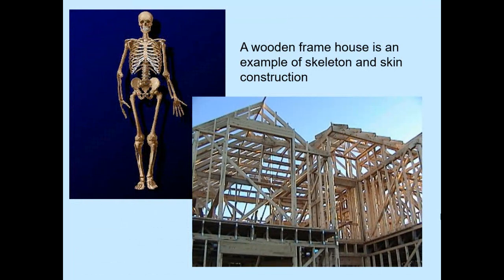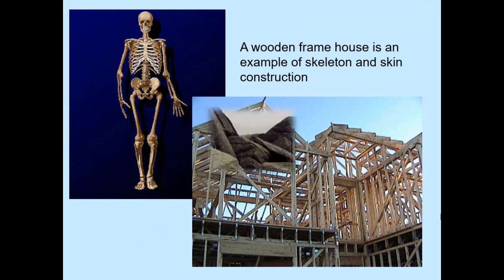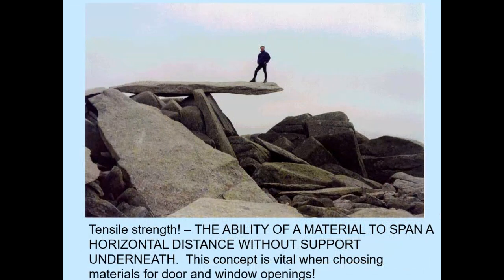But far more common is the skeleton and skin system. And really, if you look at a skeleton, especially the rib cage, next to a roof that's being built, you can really see why we call it this. So this could be made of wood, it could be made of metal, but the idea is that the material that's doing the support is going to get covered by the skin. The pretty outside covering is not necessarily what's holding the thing upright.